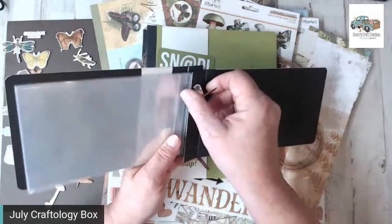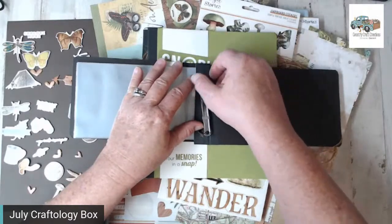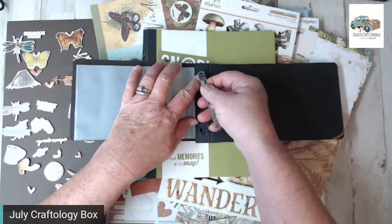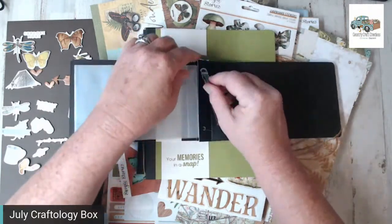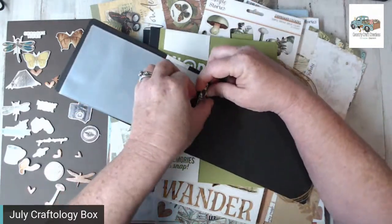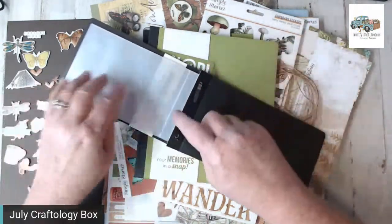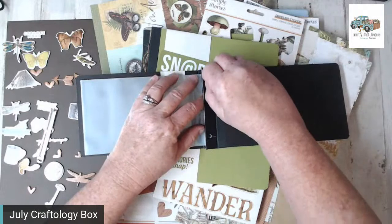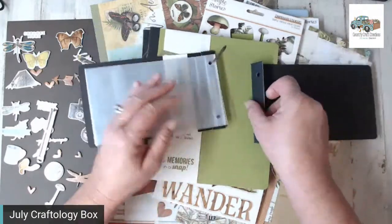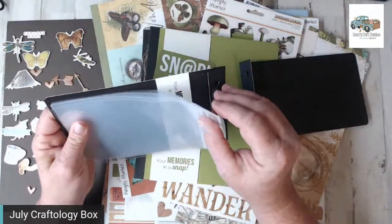So we have the refills at countrycraftcreations.com. And this, like I said, is going to be from the July Craftology box. But you can always purchase one of these books. And the paper collection will be up on the website this afternoon, so if you want to buy more of it, you can. It comes apart, so you can also add your own pages. It comes completely apart to add more, or maybe you want to make more of your pages.